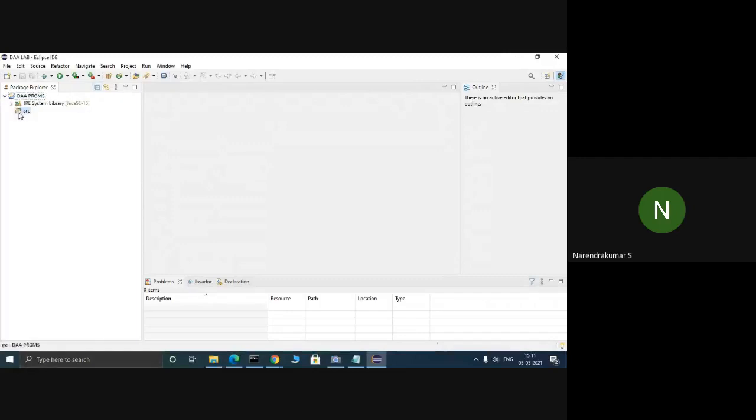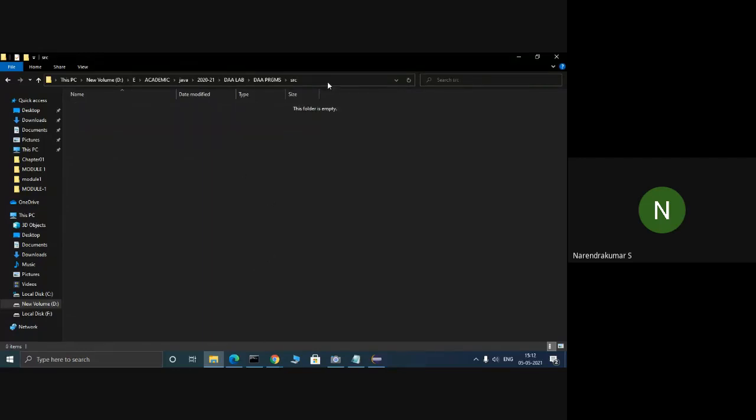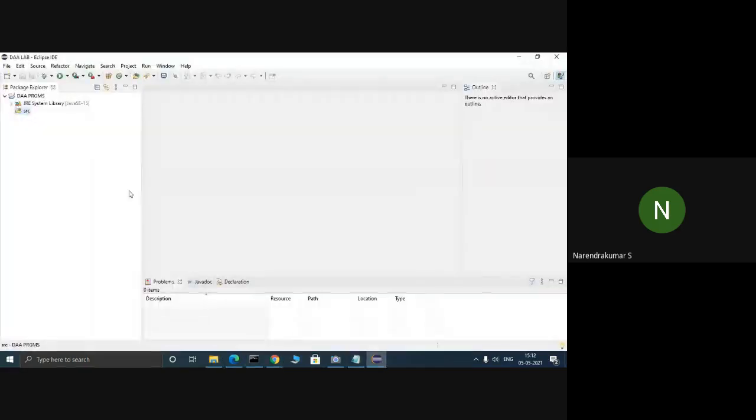This is the thing you are able to get, and the same thing you can see in your folder. In DAA lab we have the project called DAA programs. Under this one we have a folder called src. In it your source files will be there, and the rest is all about the execution. No need to worry about that. We need to focus on the src, the source files or source codes. Everything will be in this folder itself under our project. This is our workspace, project, and the source code in it. So now we have Eclipse with our project and the source code folder.